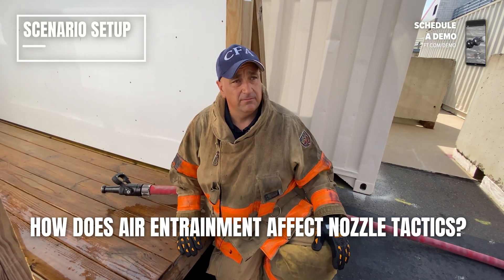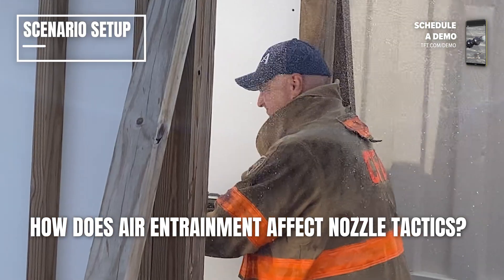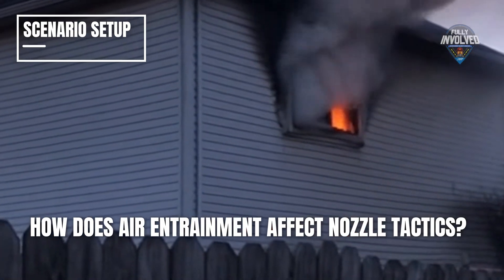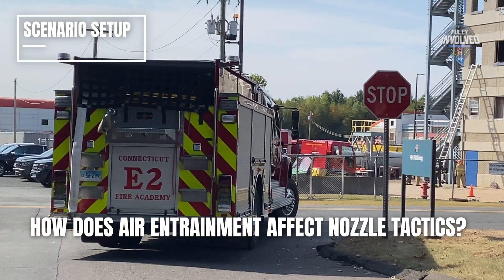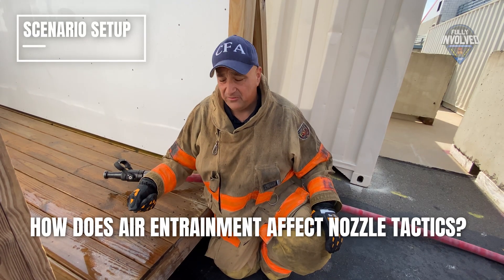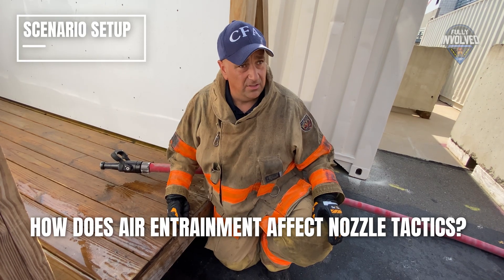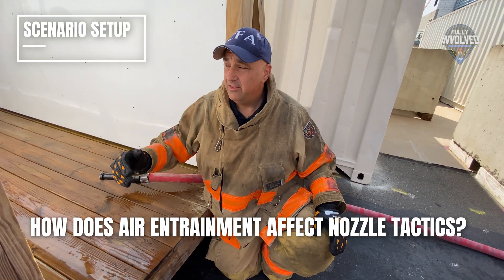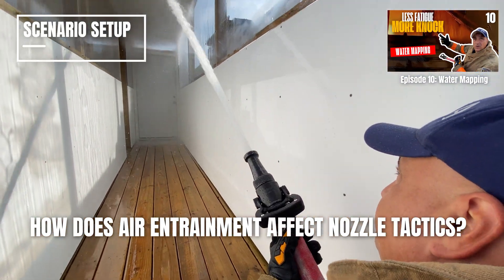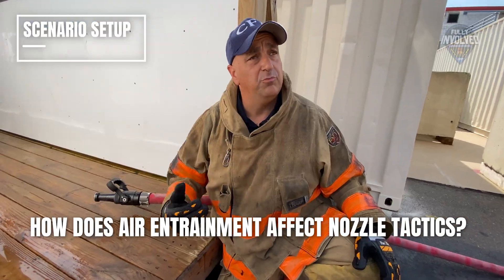What am I doing as I'm pushing air? I'm intensifying the fire. I'm pushing the product back on myself. So the best case scenario is a remote vent point away from the nozzle. But most times we don't work in that because there's reflex time for remote vent, reflex time for either outside vent position, and reflex time for topside ventilation. So most of the time we work in the exhaust. And while working in the exhaust, that's where getting optimal water mapping correctly and water distributed from a position of advantage is going to control that common hallway, control that environment, and make our push easier.